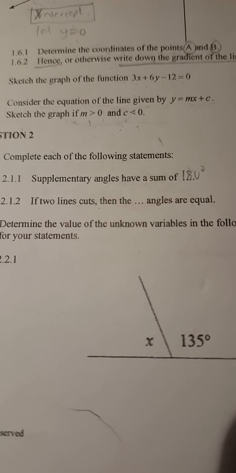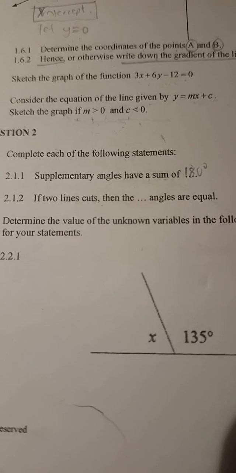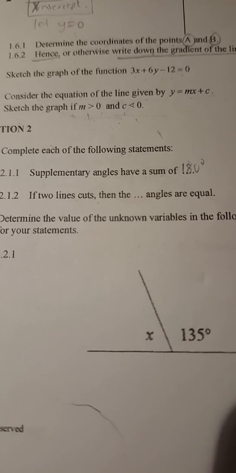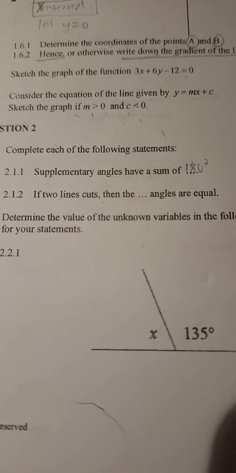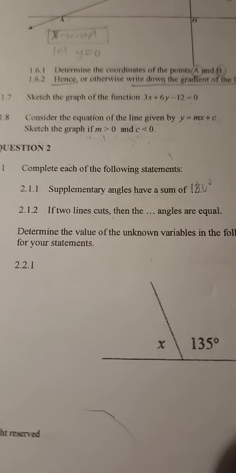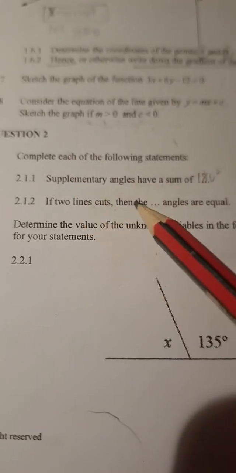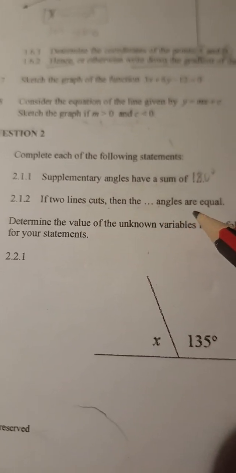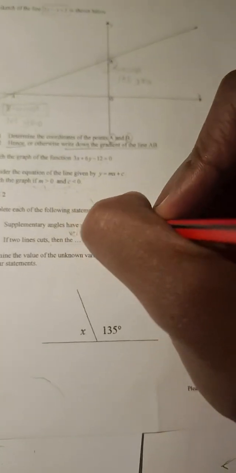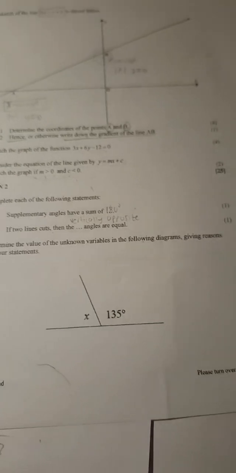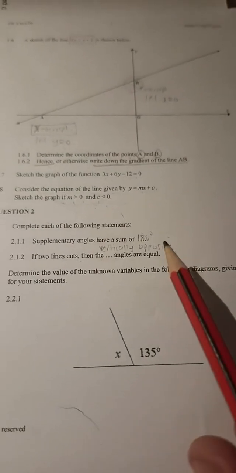Okay, I hear people saying opposite angles, but more specifically, guys, we say what? Then the vertically opposite. Thank you, PK. If two lines cut, then the vertically opposite angles are equal. Okay, vertically opposite. Here we can just write the full statement because it's there. Let's look at the next question.